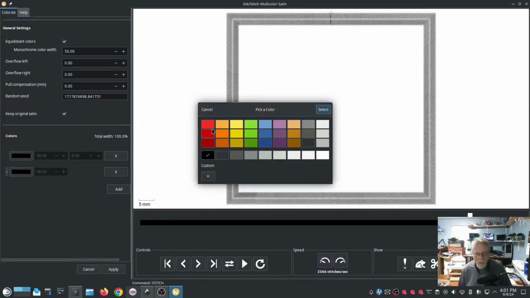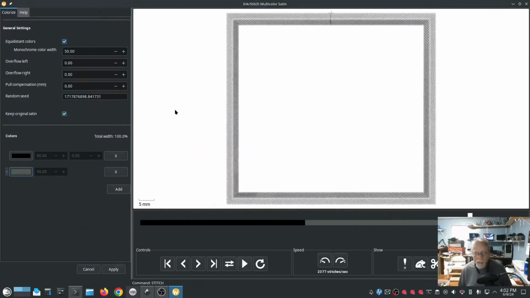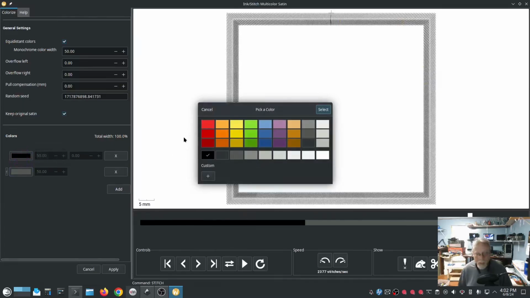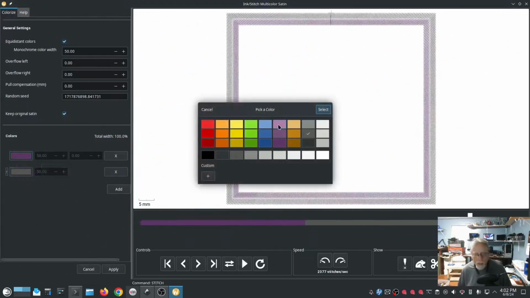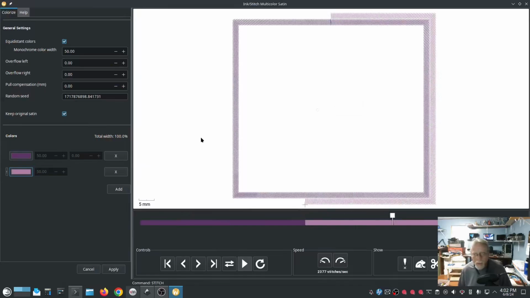I'm going to change one of those to a different color, and I don't want it to be an abrupt different color. Maybe that. Let's hit select. This might be easier to see with actual color. Let's go with purple on one of them and a lighter purple on another. Okay, I like that much better.